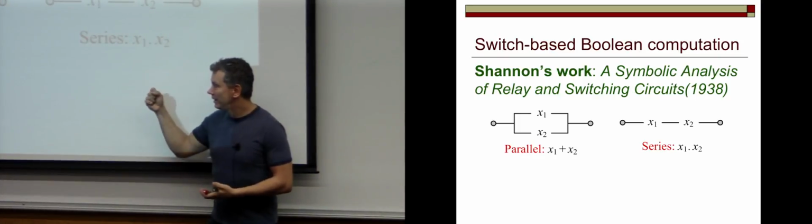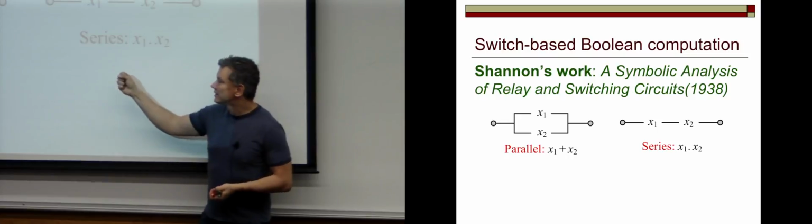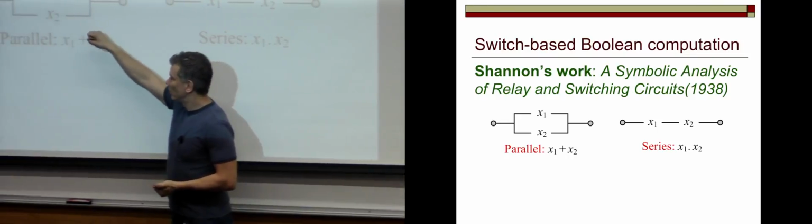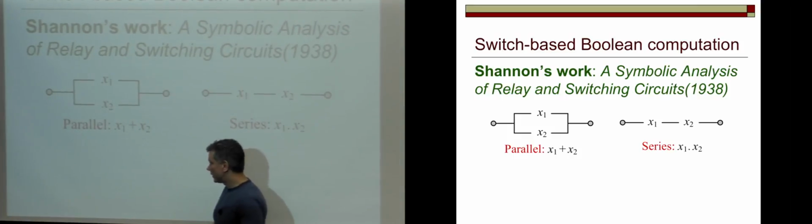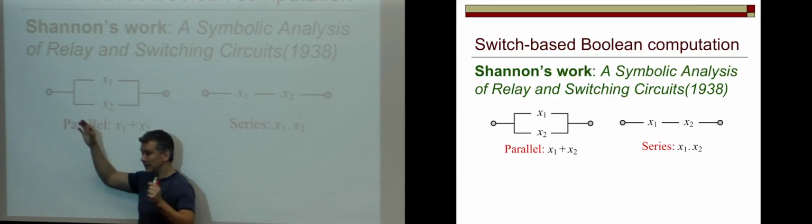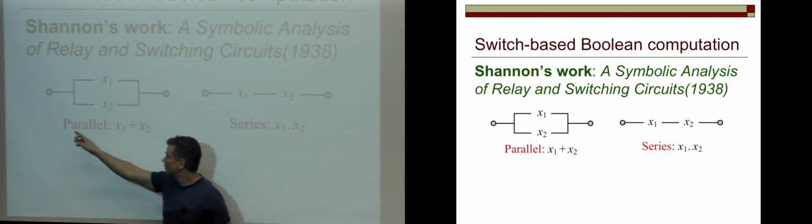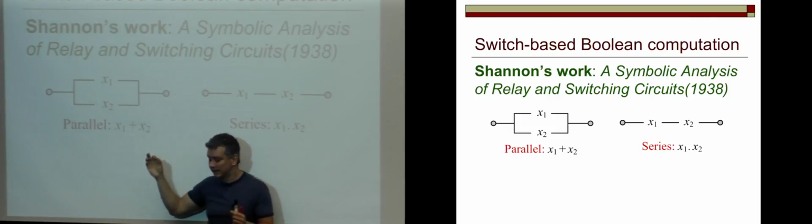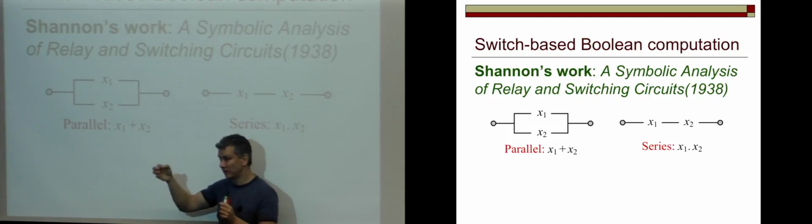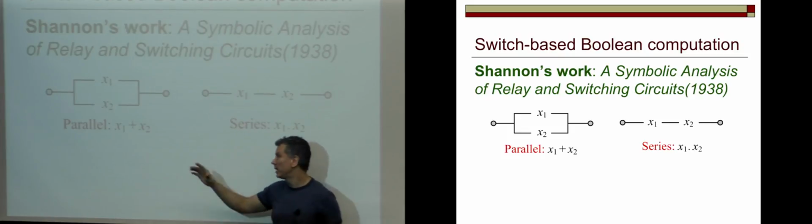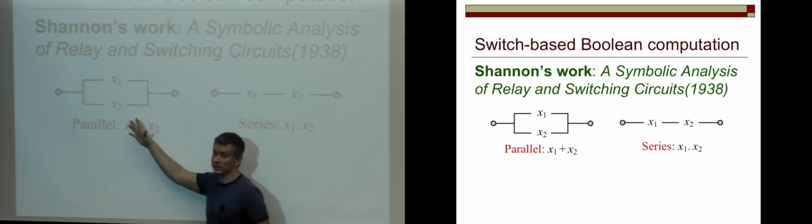But he made the brilliant insight to say, look, let's call closed 1, and let's call open 0, and then let's talk about a function on logical values that describes whether or not 2 points in a circuit are connected. So here, if we look at this point and this point, we can say the function evaluates to 1, or true, if there's a closed path between those 2 points. So the function evaluates to 1 or 0, depending upon whether the variables evaluate to 1 or 0.